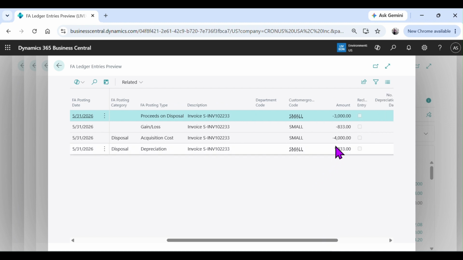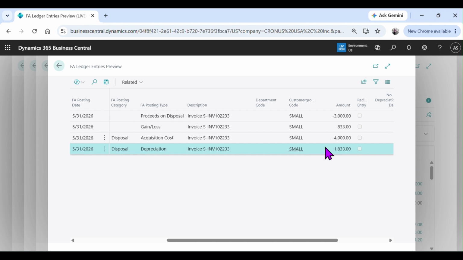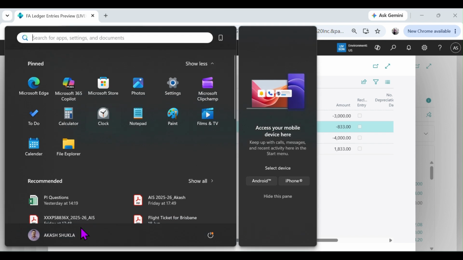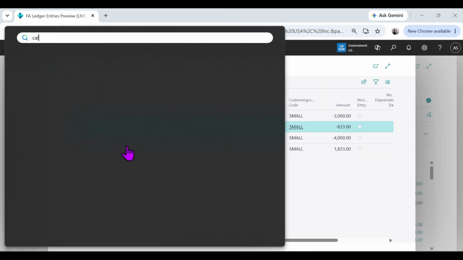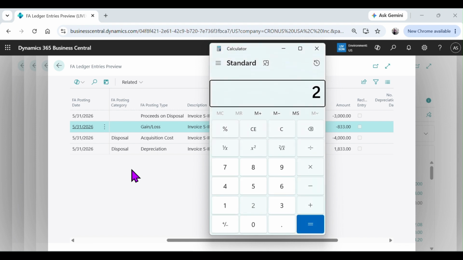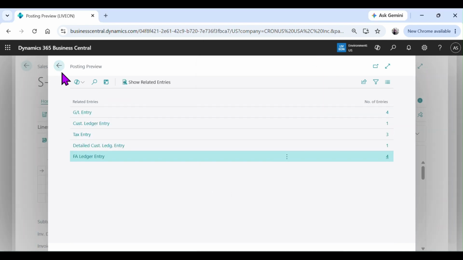So my total acquisition is 4,000, the acquisition is going to be reversed, the depreciation is going to be reversed, and because I'm selling for 3,000, my total gain becomes 833. If I show you with this calculator, I have a book value of 2,167, and I'm selling this for 3,000. So 833 is my gain. This is what is calculated here as a gain or loss.